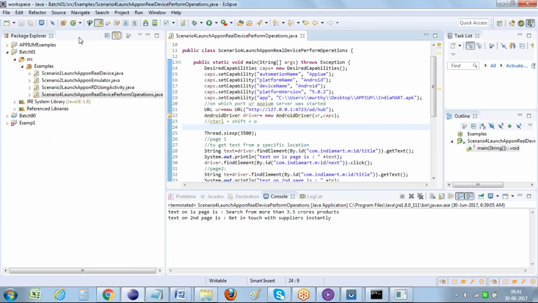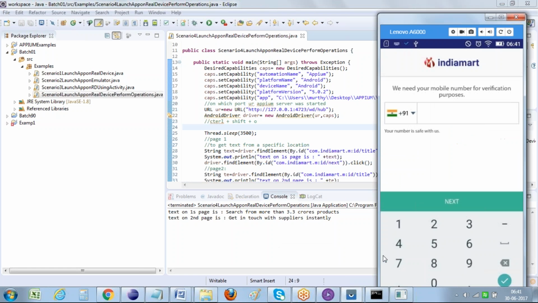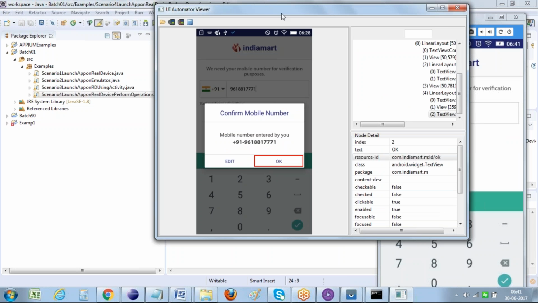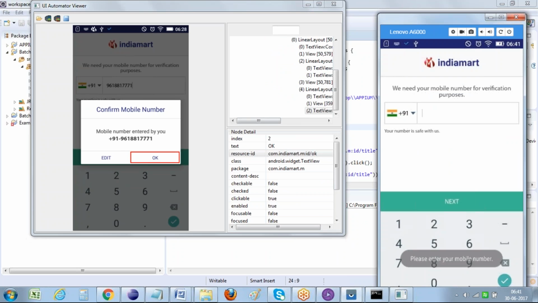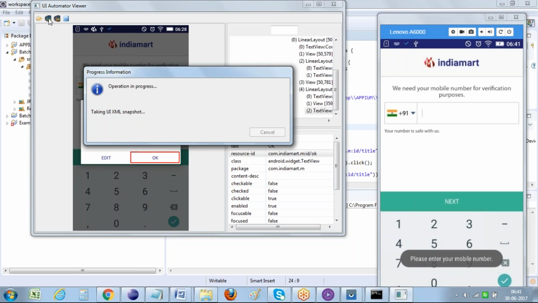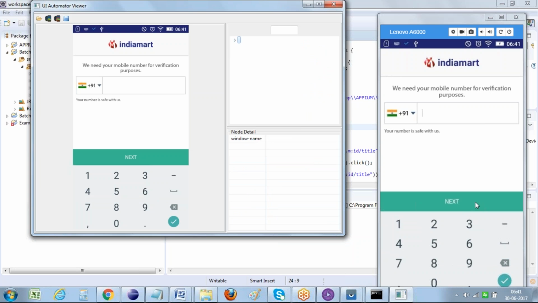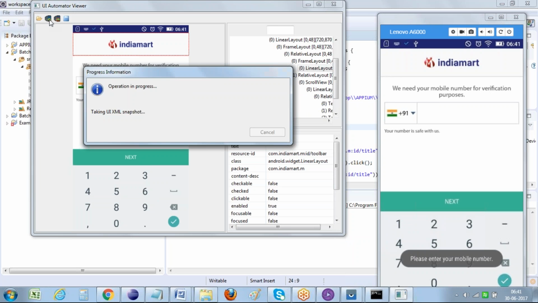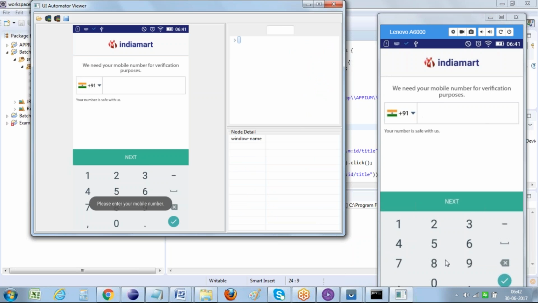Manisha and Sridivya: No questions. Everything's good. And then what I'm doing right now is, let me try to open this IndiaMart. So here on this mobile number, without entering a value, whenever you click on the next button, some kind of message is displayed for us. Please enter a mobile number. If you observe, the message 'please enter your mobile number' got displayed for us.